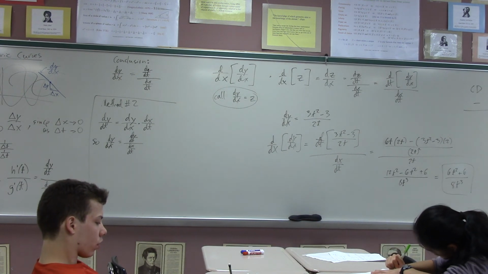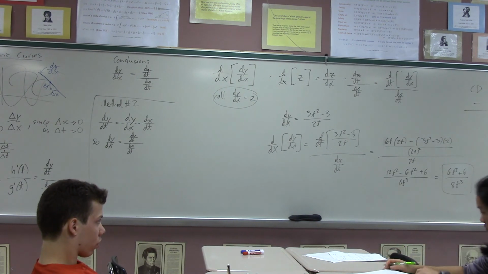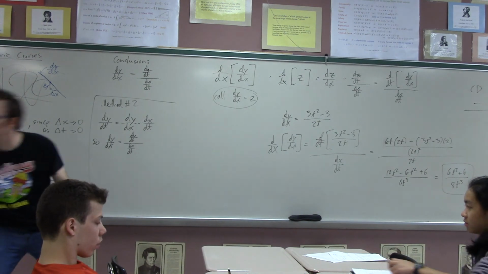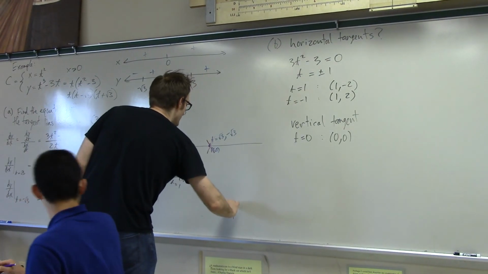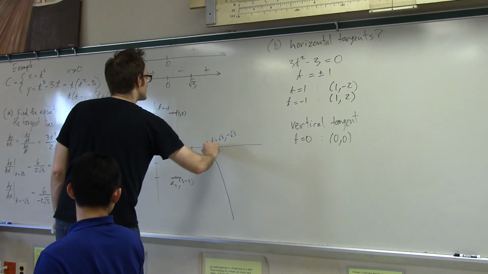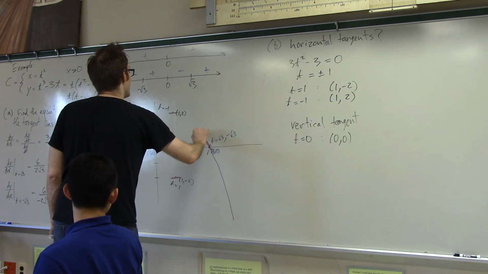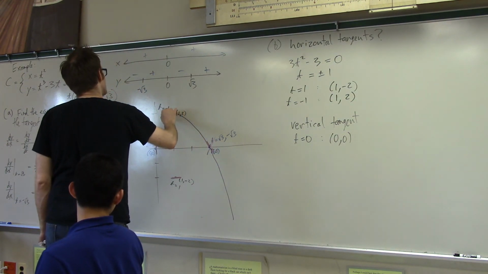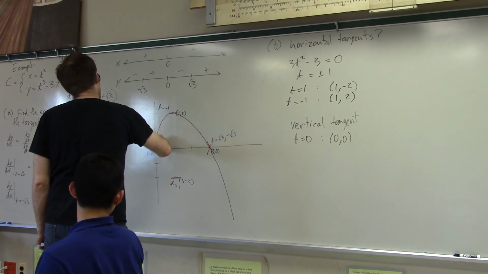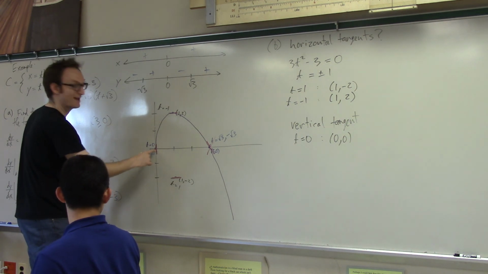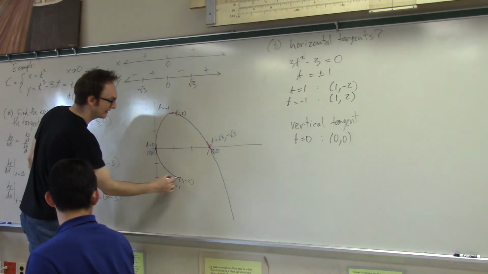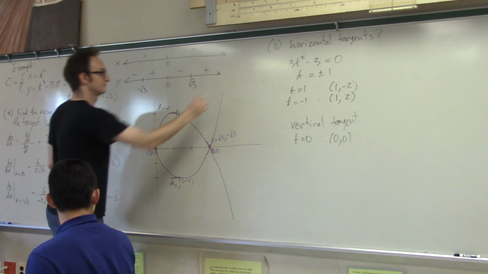All right, so finally, we just draw the picture, including all of those things. I know where the horizontal tangents are, I know where the vertical tangents are, I know the concavity. So I start down here at negative infinity, crossing the point (3, 0) with slope negative root 3, concave down, still concave down, vertical tangent, now it changes to concave up, and we get a bit of this and a little bit of that.